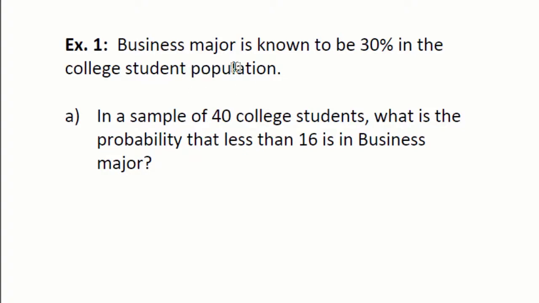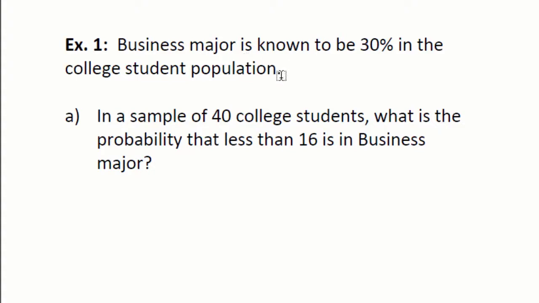What we're looking at here is a population of college students, and what we know already is that in this population we found this value. How is this value found? That's not the main concern of our problem here. Somebody already gave us this 30% as the proportion of business majors in the college student population. Before I get into part A of the example, where we start doing some problem work, allow me to bring up a couple of points of understanding.